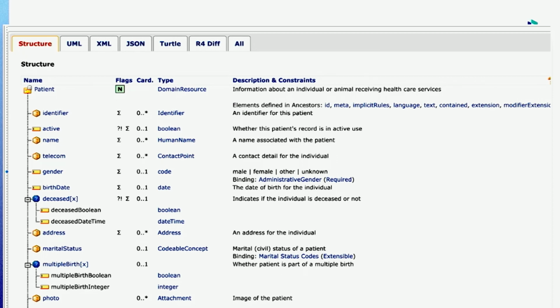That's certainly essential to interoperability. And then there are data types in healthcare that are what are called complex data types, where you build them out of the primitive data types as they're known.